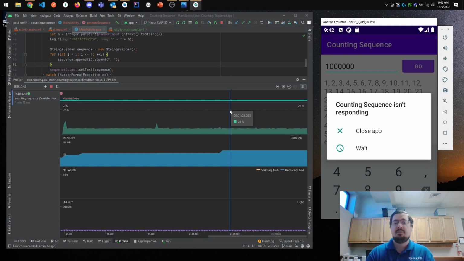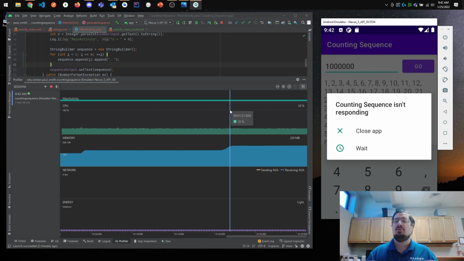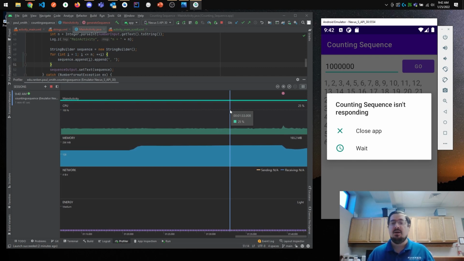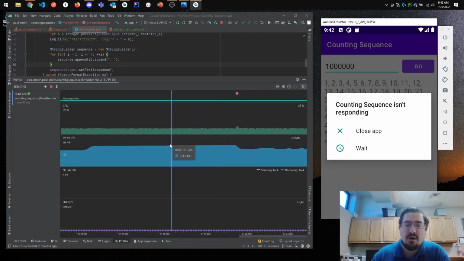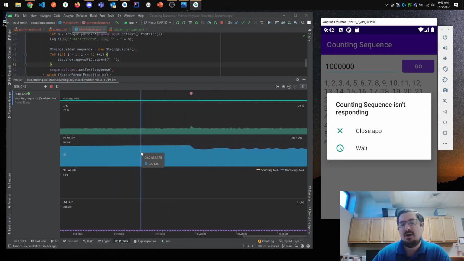That's because, unlike previously, we're not allocating and destroying a string every single iteration. Instead, what happens is the string builder has kind of this internal buffer, and it will allocate extra space to hold future characters. And when it runs out of space, rather than just adding the space it needs right then, extending the length of the buffer then, it will actually double the size of the buffer, meaning that it's less likely it will need allocations in the future. So that's why this is being much more consistent over time in terms of how it's growing.